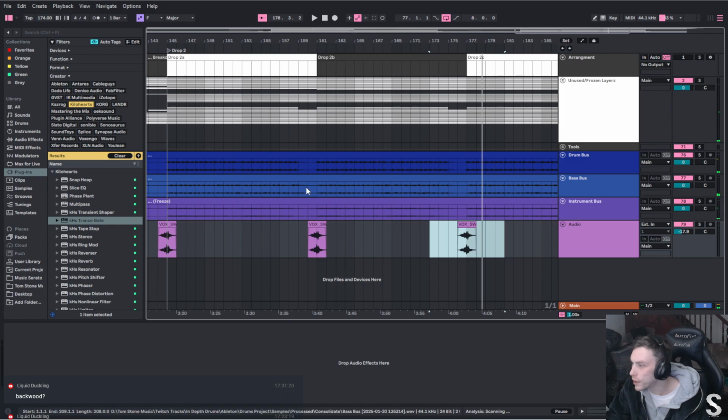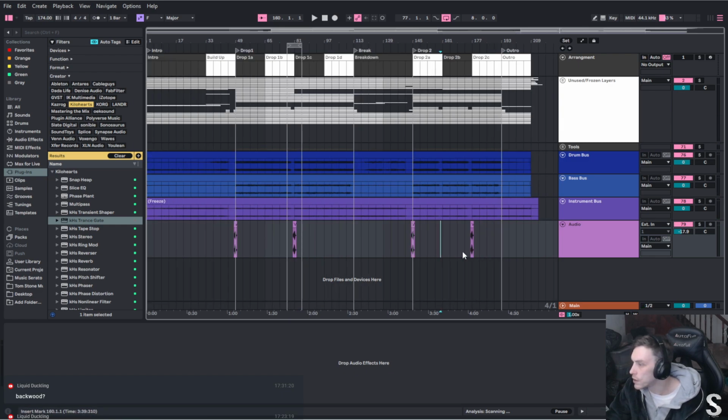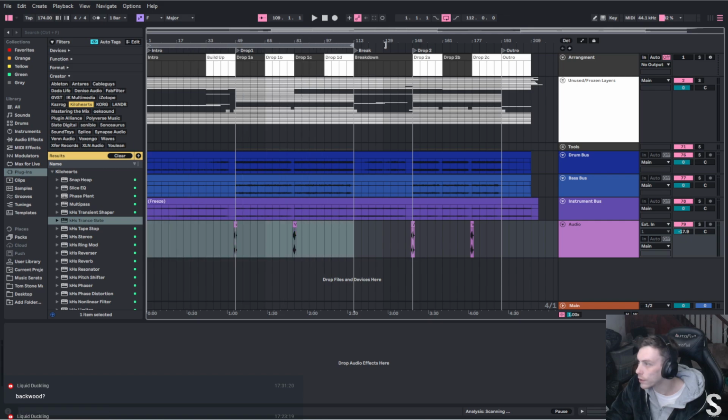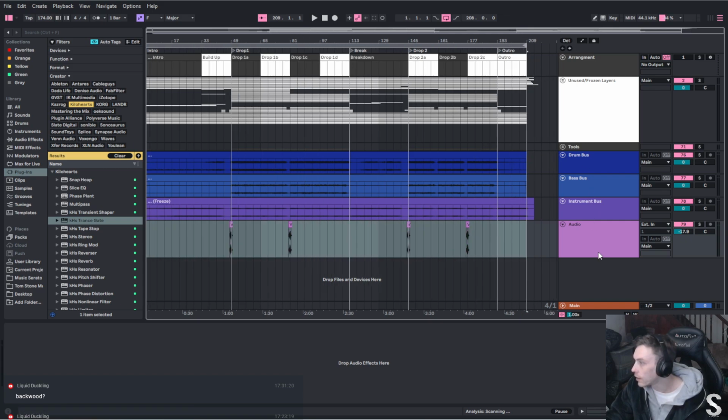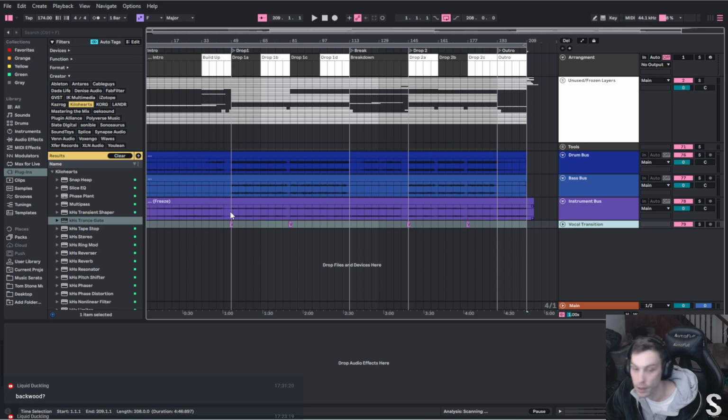So I think because there's like a little lead thing that I've left in there, I'm going to take this one out, which means that we have a little bit of space in between them. It's not used a ton, but it's a nice little thing there. We'll call it a little vocal transition. Yeah, I'm surprised my keyboard let me type that out.